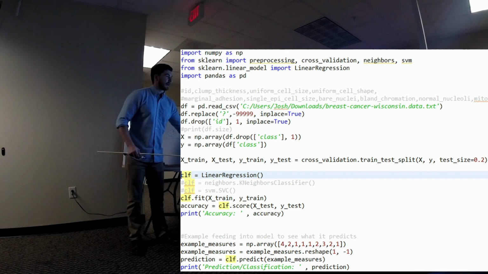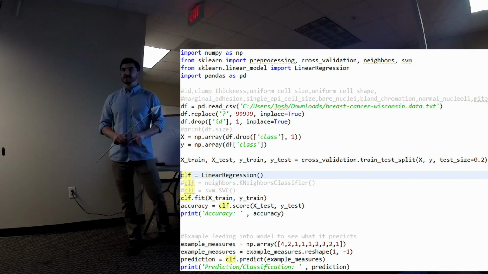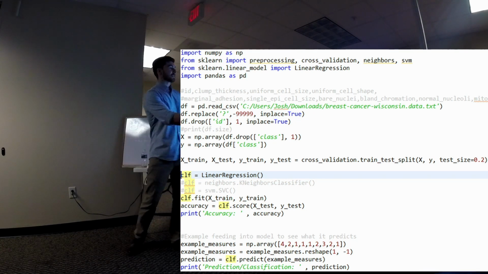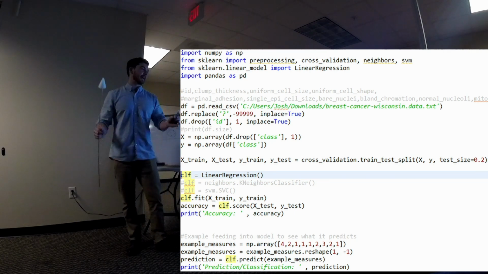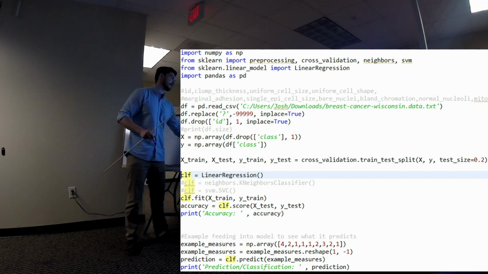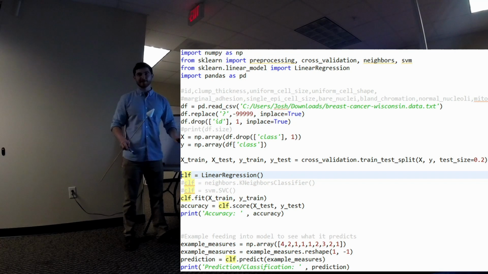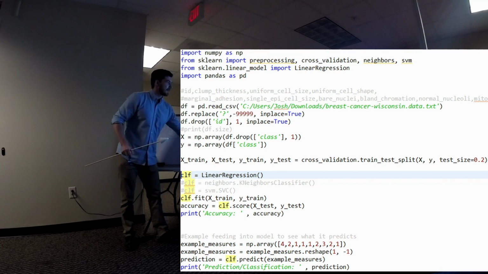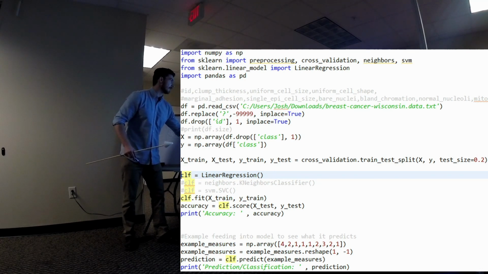We use cross-validation to shuffle our data and split it into a training and testing set, and you can see I specified 0.2 here. That means an 80-20 split, like I mentioned earlier. And here's where it gets cool, at least for me: all I do is create an instance of linear regression, tell it to fit that data, and then we've created our model. We can test our accuracy just by calling the score method and printing it out, and let me run it for you.